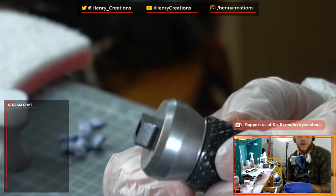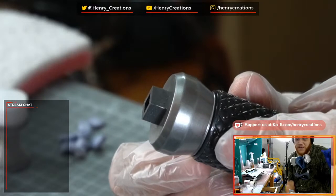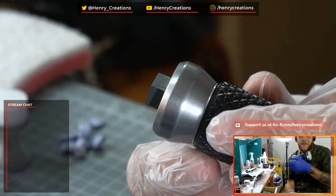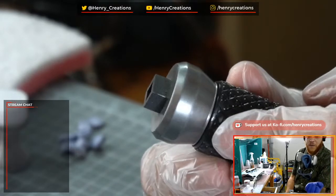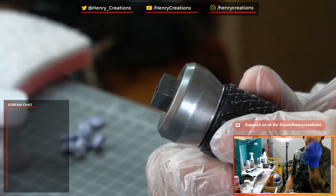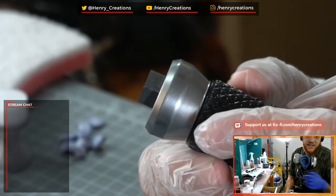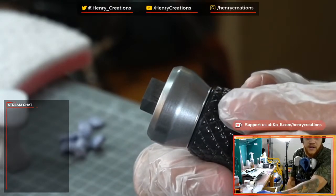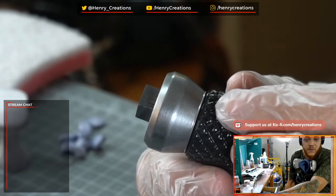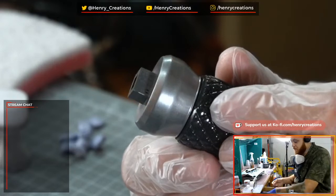Like, no, well, that's your problem, because people don't realize that chrome has fine aluminum flakes in it. And what ends up happening is that clear coat, that solvent, pulls the aluminum out of that chrome base into the clear. Now it's all grayed and muddied up and not as reflective as it once was. It turns into like a shiny gray car paint. Yep. Pretty much. So it's really tricky.